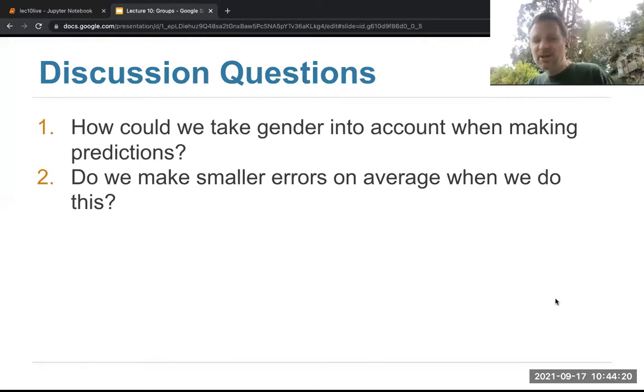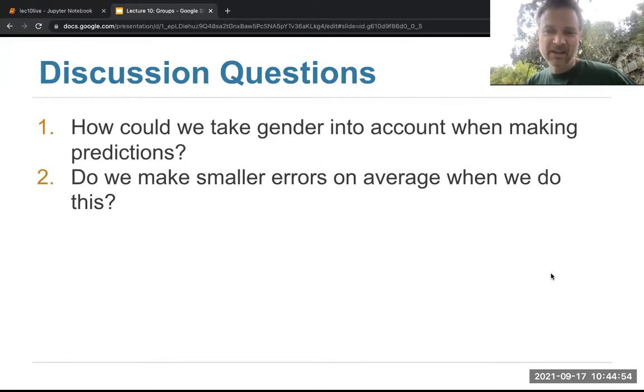Okay, I see a bunch of interesting and thoughtful ideas here. I like it. So one idea I see here is that maybe the height of male kids is best predicted by the height of the father, or maybe the height of the father is more important. So maybe you do a weighted average where you upweight the height of the same-sex parent. That's an interesting idea. That could be interesting to explore. I think that's a sensible thing to try.